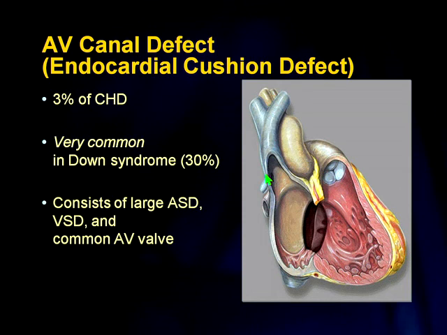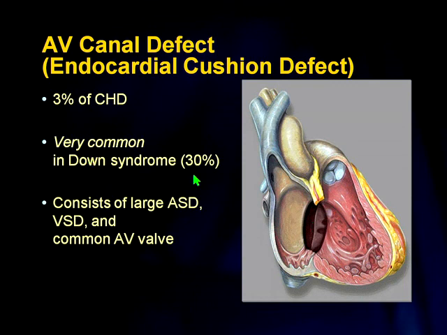This is what happens when you get complete failure of fusion of the endocardial cushions. You get this low-lying atrial defect. You get the upper back portion of the ventricular septum not formed well, and the mitral and tricuspid valves are completely abnormal. Instead of a mitral and tricuspid valve, you have 5 leaflets just trying to fulfill the function. Okay? Here's board stuff for you. Guaranteed 100%. Very common in Down syndrome.